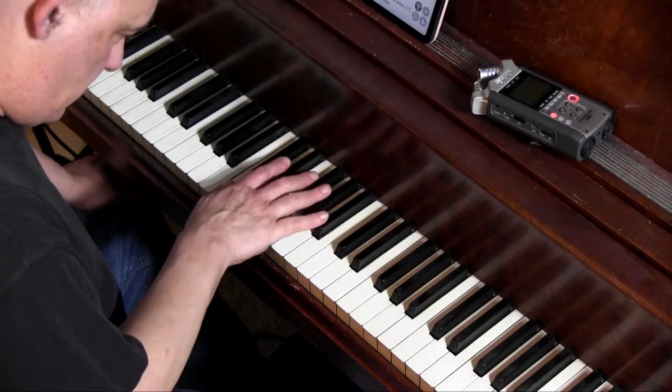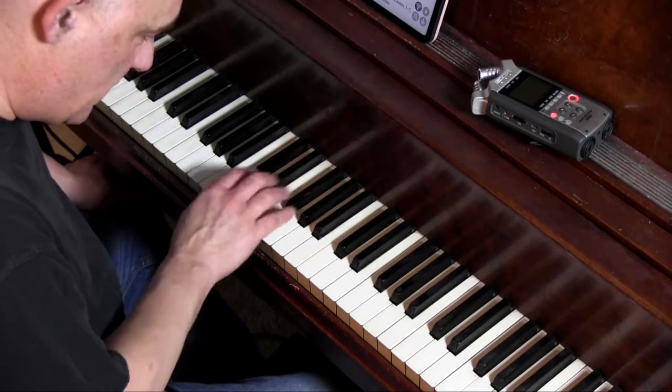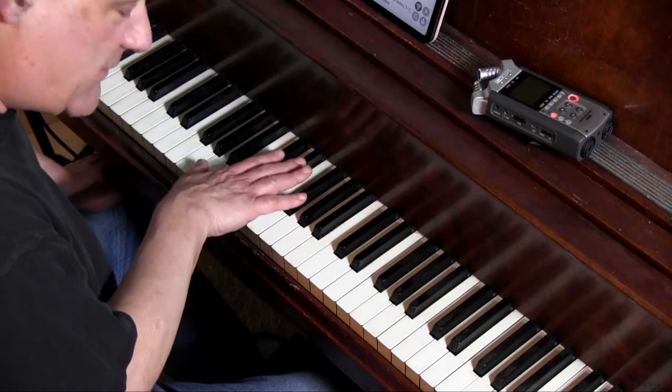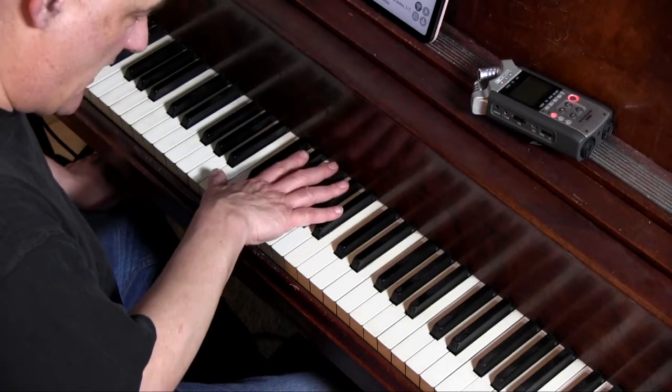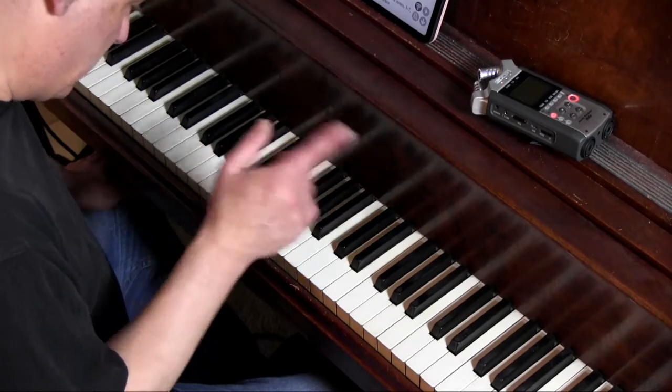But there's 12 notes in the chromatic scale because we're missing some of the notes. There's seven of these, and there's five of those. 7 plus 5 is 12. So there's 12 different notes. Let's look at those notes.